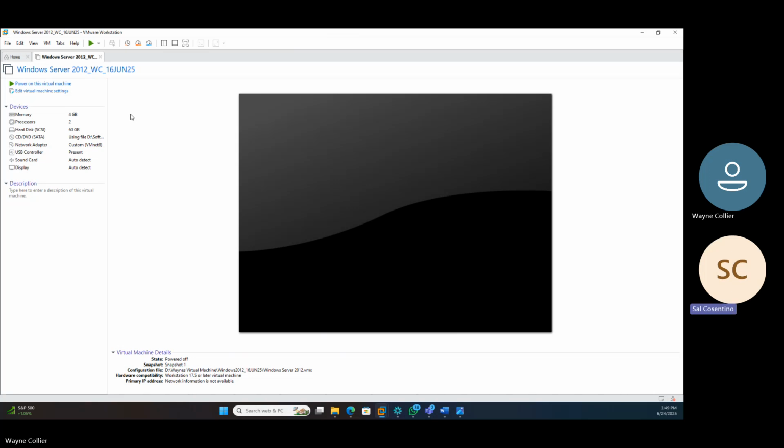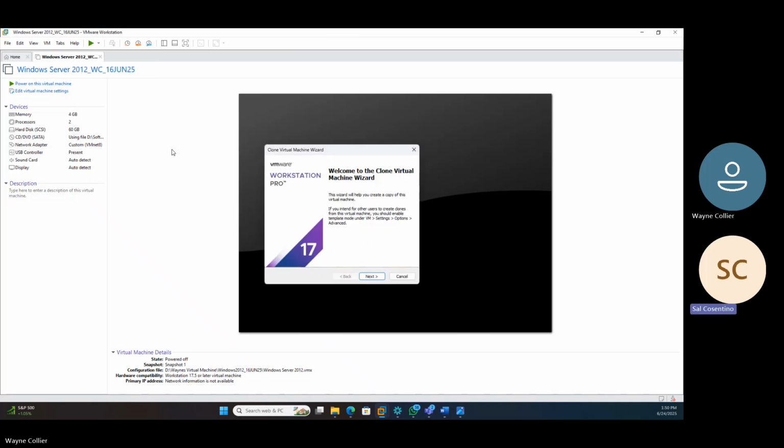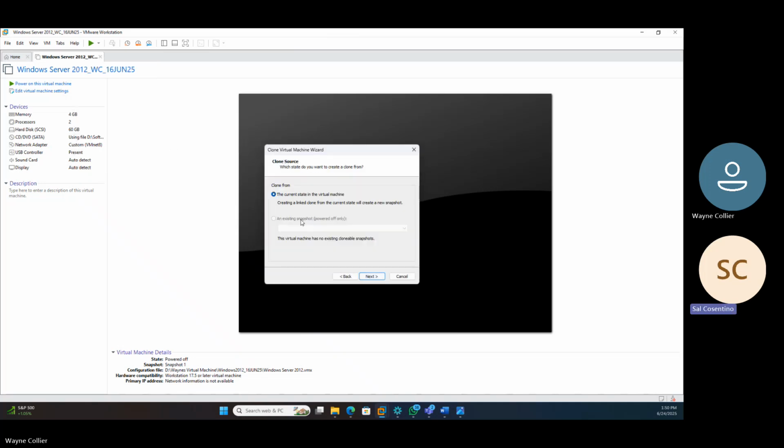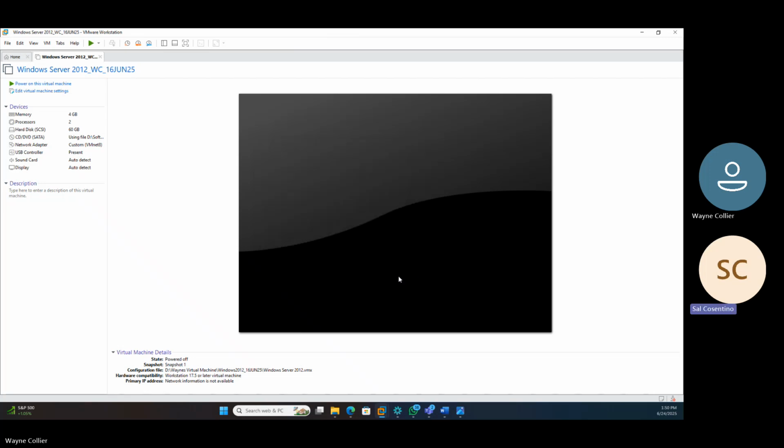So once the virtual machine is shut down, I want you to right-click the shutdown template machine. It's from the libraries, but what I want you to do is go to Manage, then click Clone and then select Full Clone. As you can see, this is a machine that we've created, and now we're able to create a full clone of this. This is where we would create the full clone, but before I do that, I want you to cancel. That's how we clone. We'll clone it in our next session.